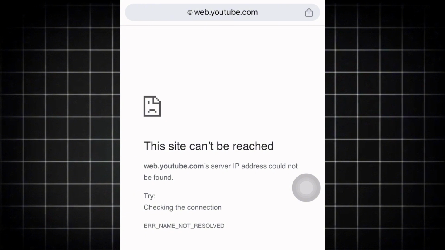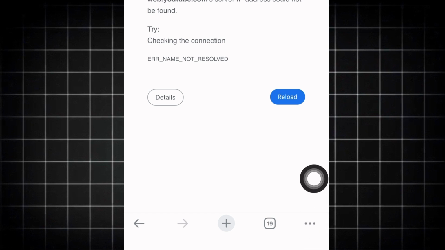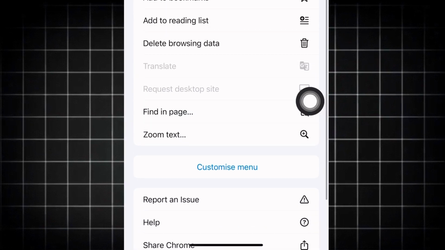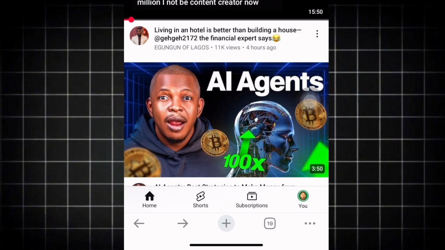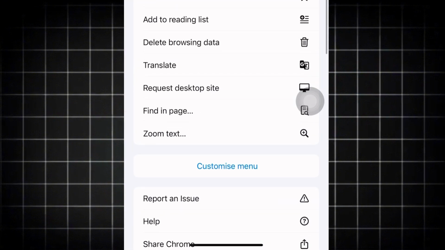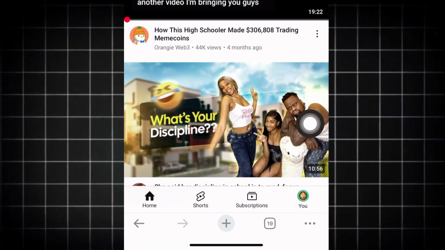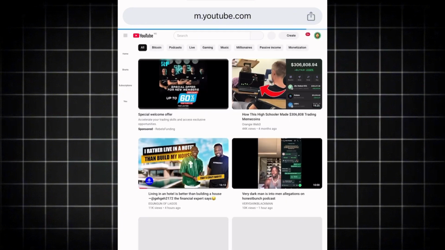Now because it's showing that way, what we'll have to do, we'll come down below. You're seeing these 3 dots, click on it and then scroll all the way down and look for where it says request desktop site. So I'm going to also refresh this back, then come right here and scroll at the top and request desktop site. So once we request desktop site, this page is going to be in a desktop form, right? You can see it is now showing everything in a desktop form.